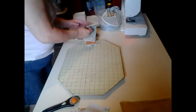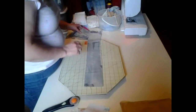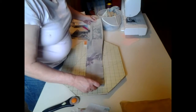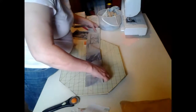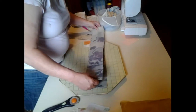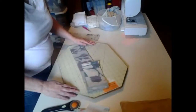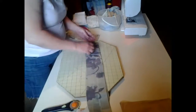Alrighty, now that we have all these right here cut out, we're going to take this side right here, because this is the open end, and what I'm going to do is I'm going to line them all up like this on top of each other. I want to get them just as straight as I can, because they'll go the right way. Alrighty. Now then, that right there is crooked. But you know what? I'm not going to stop. I should have done it the other way. I'm not going to stop. I'm going on. I don't think it's going to make too big of a difference.